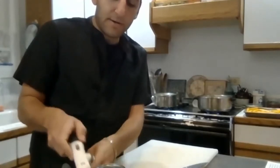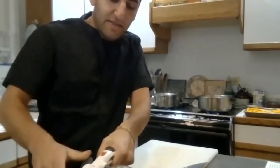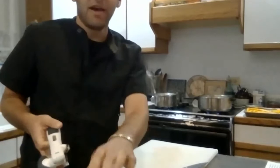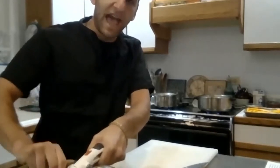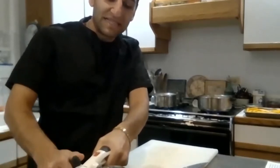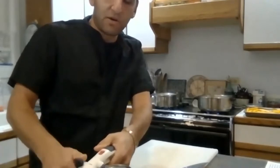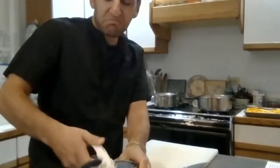So yeah, that's the difference. One is obviously tomato based, so the flavors will be slightly different. But of course, if you only have tomato paste, there's ways to add heat to your stew if you want to add some spicy heat, using chili flakes or red chili powder or even cayenne pepper. So that's always an option if you don't have harissa.